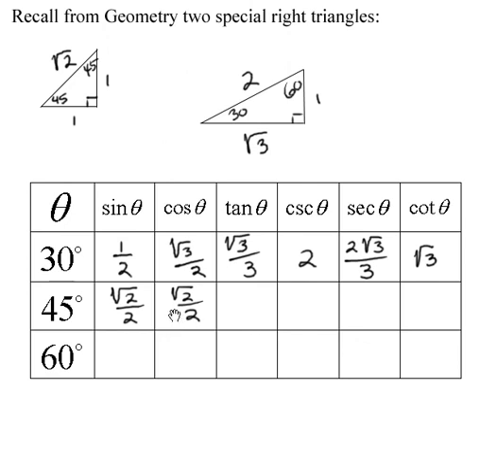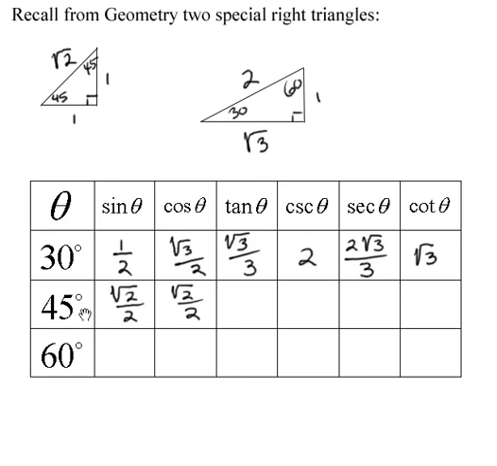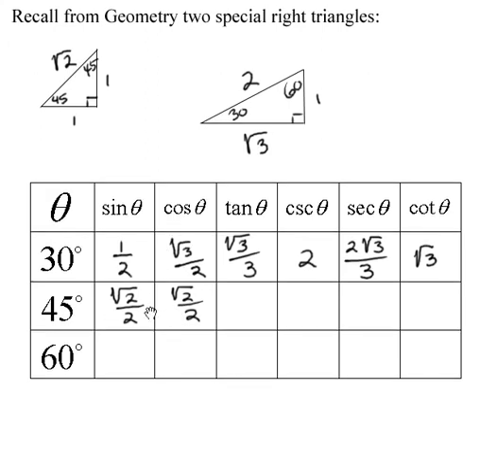But if you remember your cofunctions, let's just take a quick look. Cofunctions are the same of complementary angles. 45 is a complementary angle with itself. 45 added to itself is 90. Sine and cosine are cofunctions, so they have the same values, square root of 2 over 2. Let's continue on with tangent. So from 45's point of view, tangent is opposite over adjacent. That's 1. Let's do cosecant.